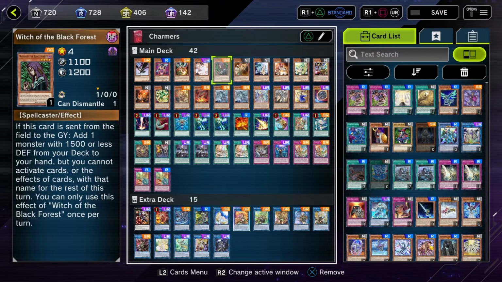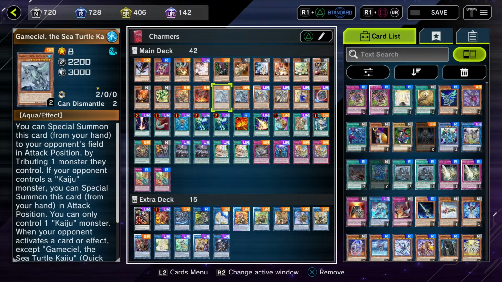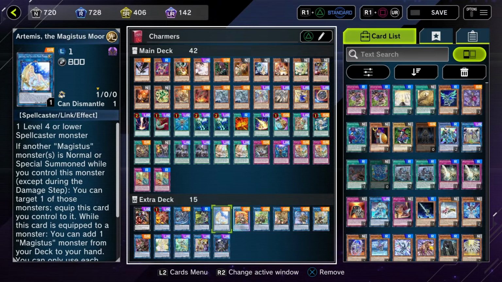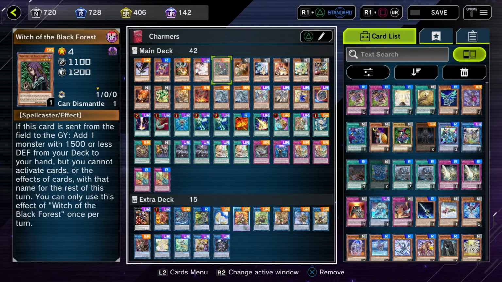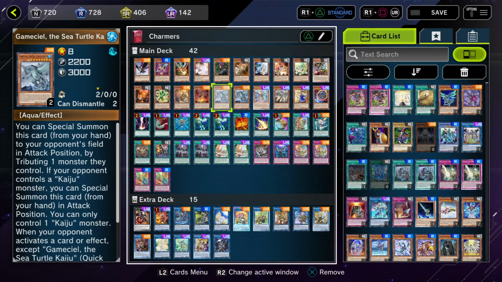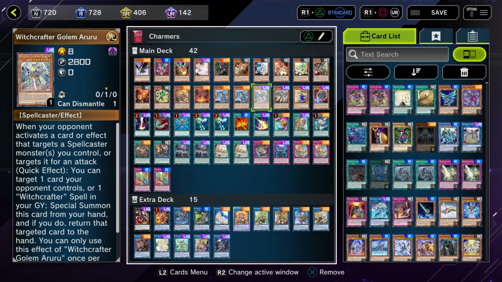Witch of the Black Forest is actually also a really cool tech. So basically you run this with Artemis, and so you normal summon the witch, you link into Artemis, and then this effect will go off, as long as it's not negated, obviously. So the witch's effect will go off in the grave, and you can search basically any of our monsters, including Jester Confit, which is a free special summon, and especially Witchcrafter Golem, which comes up in one of the replays, which I will show you.